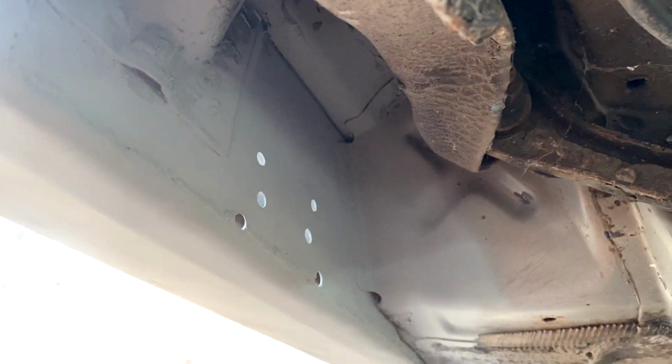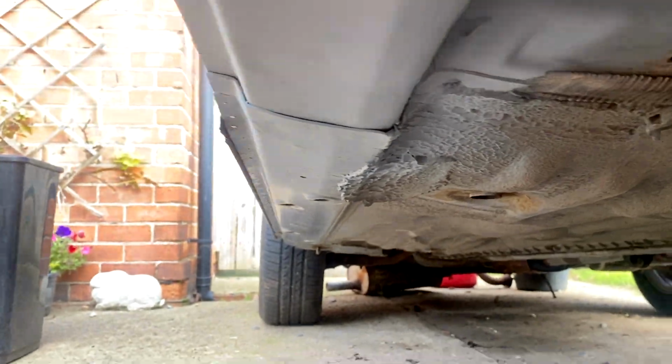If I can get round to the back, which I kind of can, there's the back side. It's a bit awkward, I'm not in any sort of dirty clothes at the minute, so I don't want to get dirty going under the car. But there we go, as you can see, it's got plenty of penetration, it's all been treated for rust and stuff. So yeah, we're doing all right. I'm pretty happy with that.